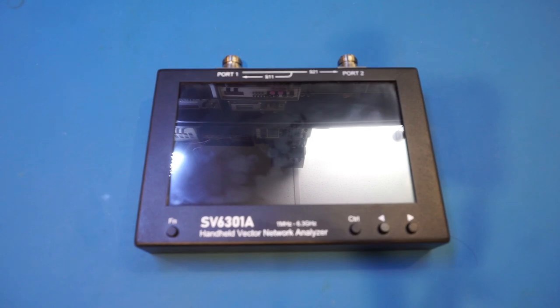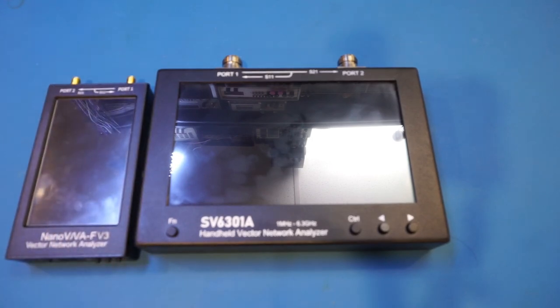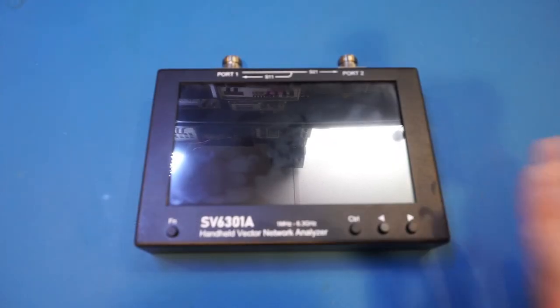This VNA is huge compared to the V3, as you can see them side by side here. I'll put the actual dimensions and a few key specs on the screen here for your reference. As you can see here, it has a 7-inch touchscreen, which is great for people like me with poor eyesight. The unit is actually quite heavy, as the case is made of iron instead of aluminum. In terms of the specified S11 and S21 dynamic range numbers, they are again very similar to the specifications from the V3. Before I power it on, I just wanted to show you guys what came with the package.